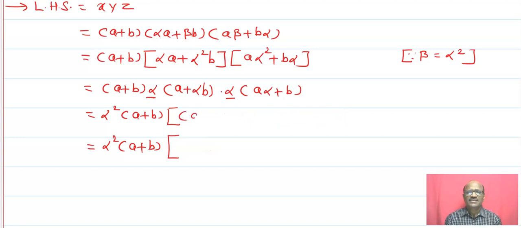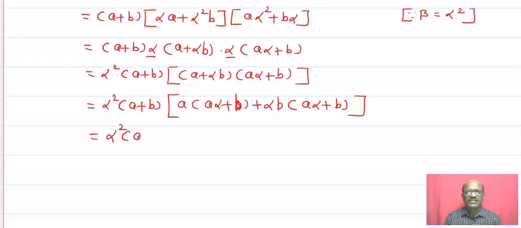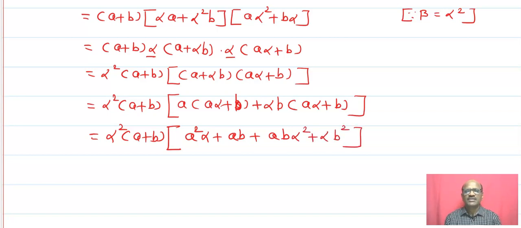b, and I am changing there, again a mistake, that is B, that is A alpha plus B, and the next is alpha square in bracket A plus B in bracket A alpha plus B plus alpha into B in bracket A alpha plus B bracket complete. Now next is alpha square A plus B, that is A square alpha plus AB alpha square plus alpha B square bracket complete.